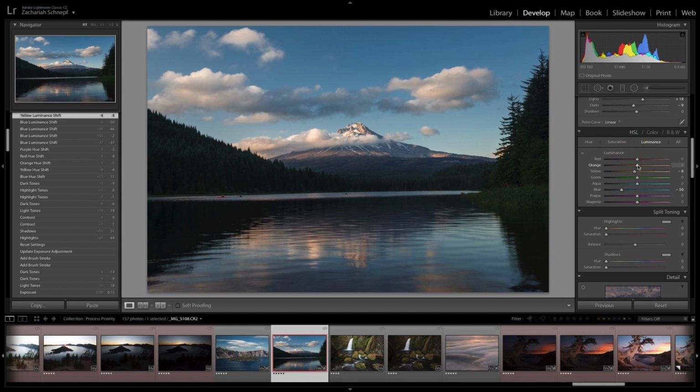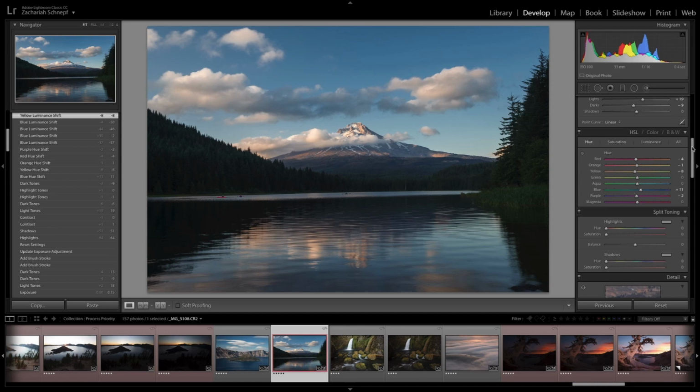But you can see the incredible amount of control that this gives you. Being able to target those different colors and change the luminance based on those colors is a very powerful tool. And again, all of these different tabs make the HSL panel an incredibly powerful set of tools for any color adjustments. Okay, let's move on to tip number 3.